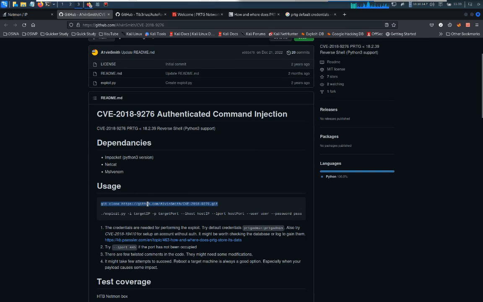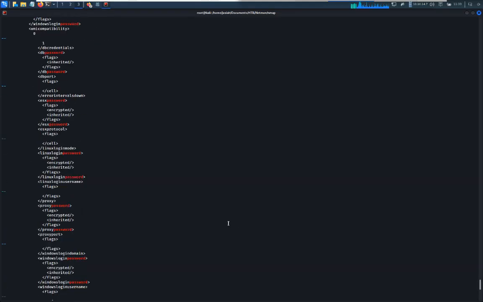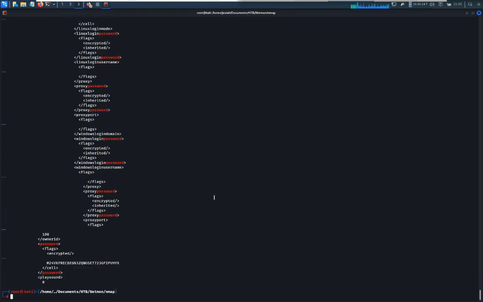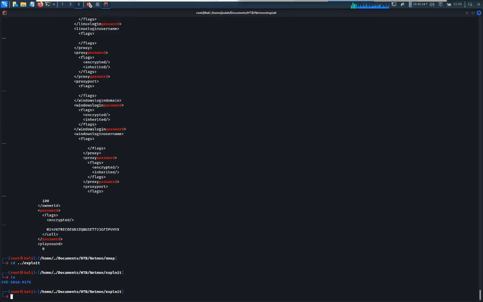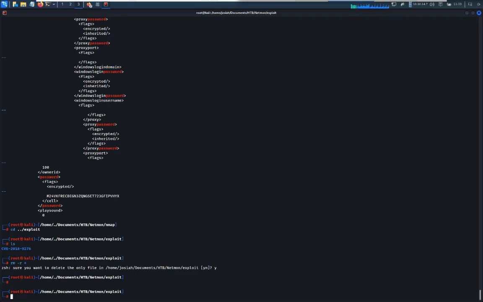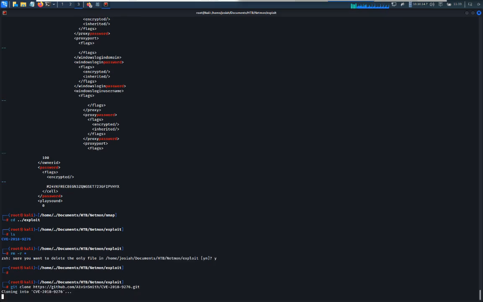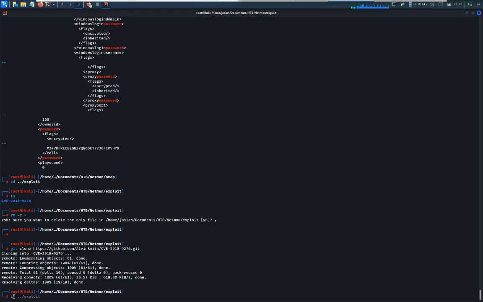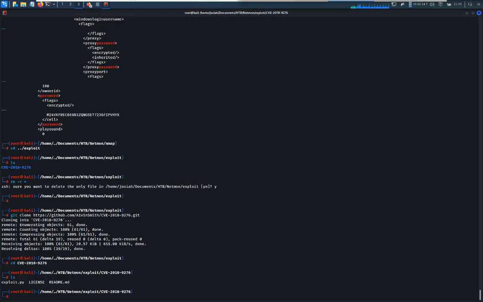We've got our password. We know that it's admin, and so we're going to just follow the example that's outlined here. Of course, we want to review the code first before running it. So it could be malicious. It could be something bad. So basically, don't be a dummy, and make sure that you review the code before you run anything. So remove -R. I'm going to do that because I've already pulled it down. But basically, we're going to git clone our command here, and then because we have that, we can move into the directory. We've got exploit.py.